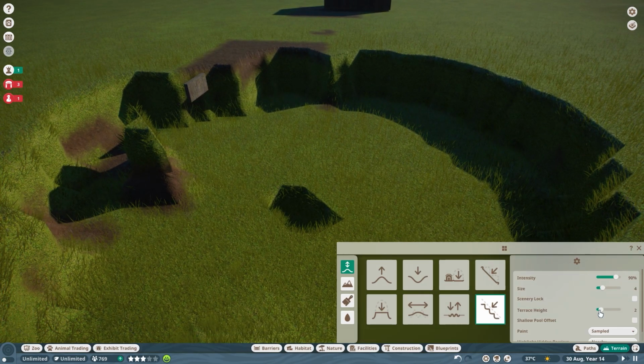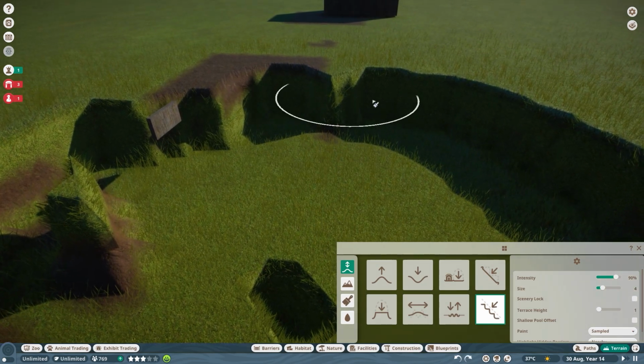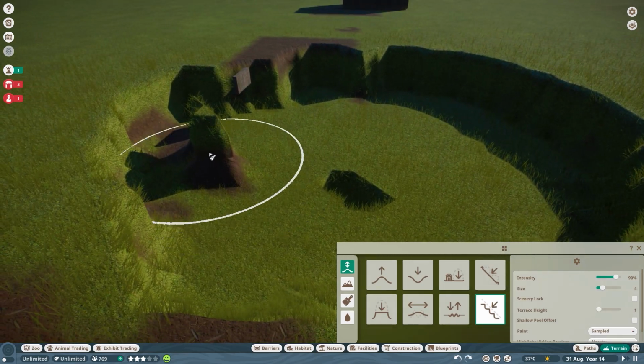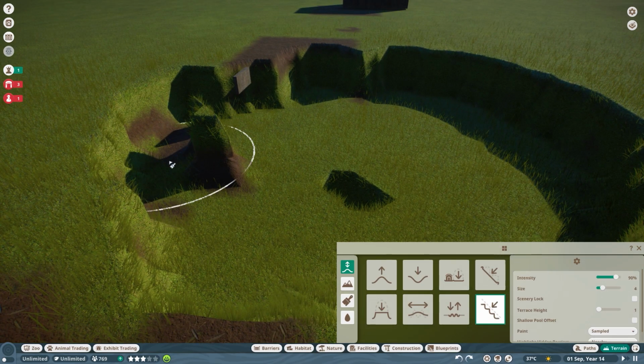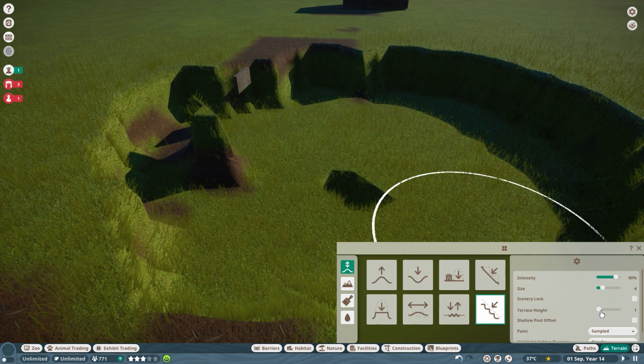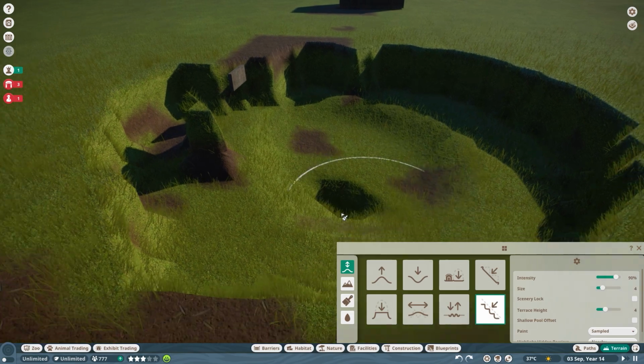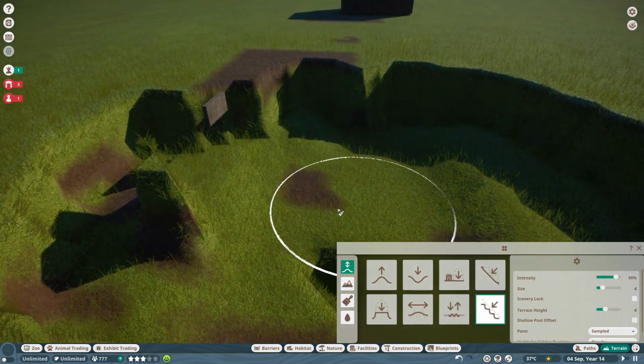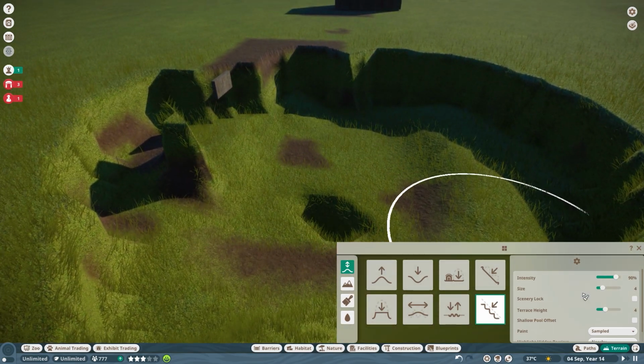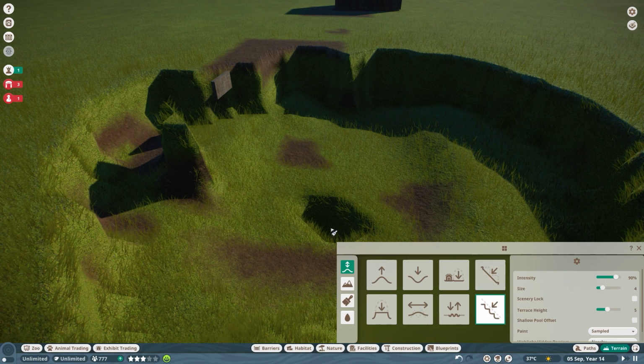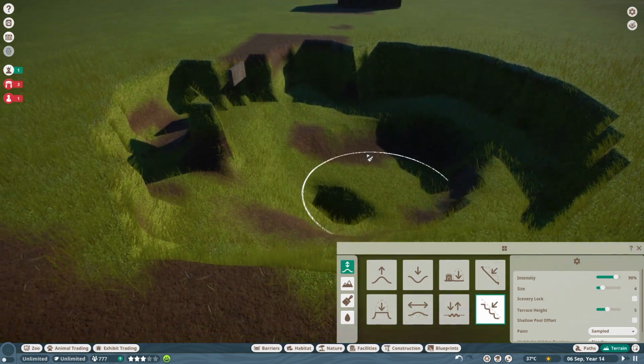If I go back to 1 and do the exact same thing again, it does not work. The reason why this doesn't work is because you're already lower than this option. So you have to go to 4 and then select a lower point to create another lower area, as you can tell. So this is pretty much how the tool works. Obviously, if I hit 5, you can see it's going 1 more down, and so on and so forth.